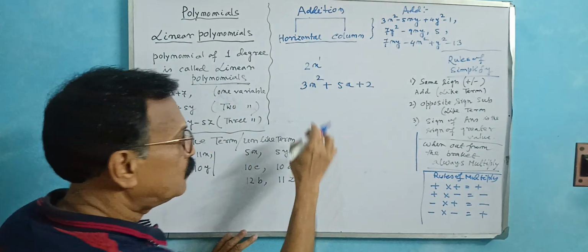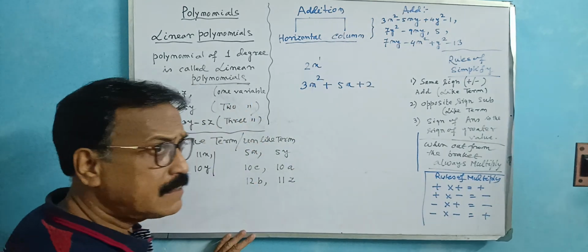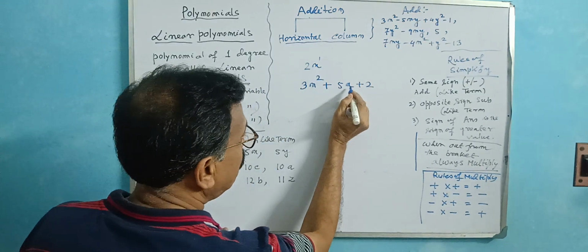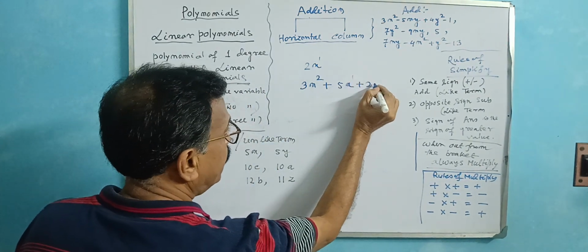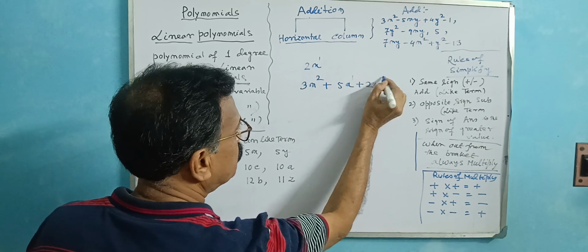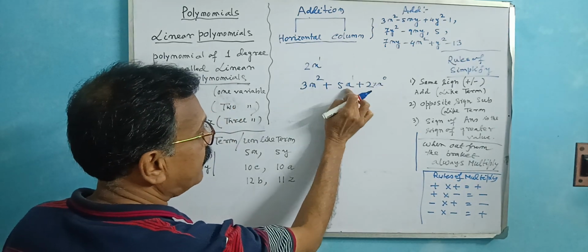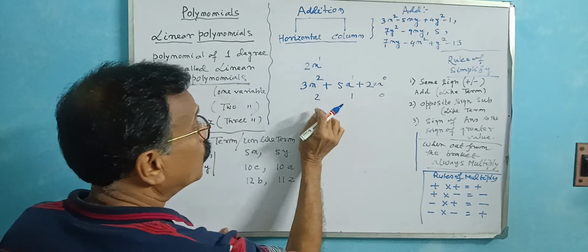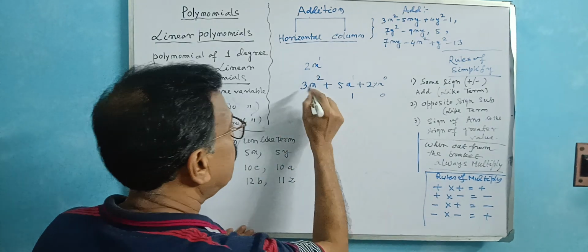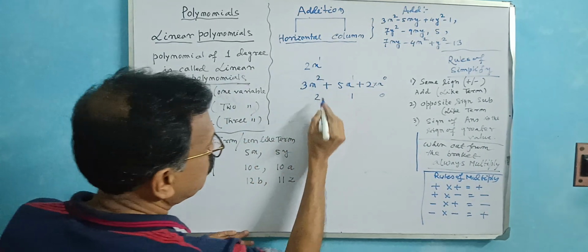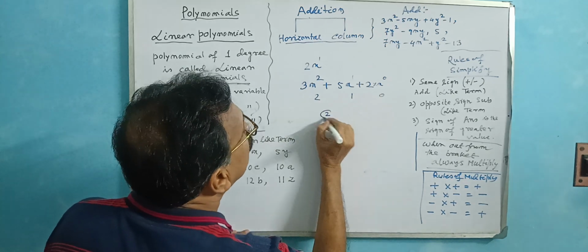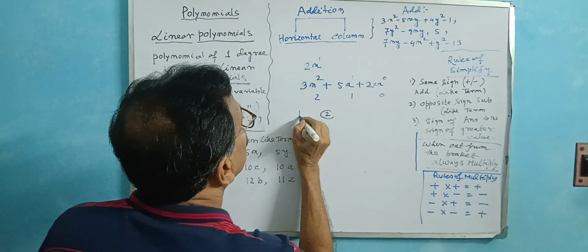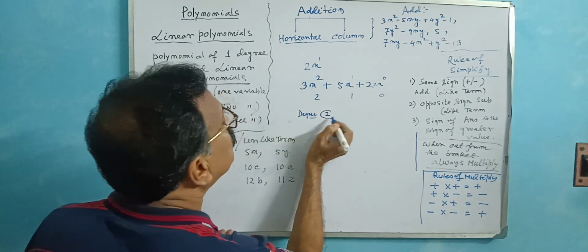This is a term. You know, this is the first term, second term, third term. So 3 terms are there. So what do you mean by the degree? Just a revise. First, this is the variable part. Here is 1, here is 2. You write in case of exponent 0. So this is a variable x. Here is 0 power, here is 1 power, here is 2 power. So degree means the highest power. So in this algebraic expression, what is the highest power? This is 2 because the power is 2. So the degree is 2.